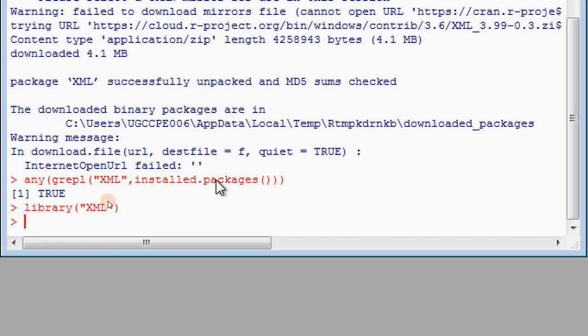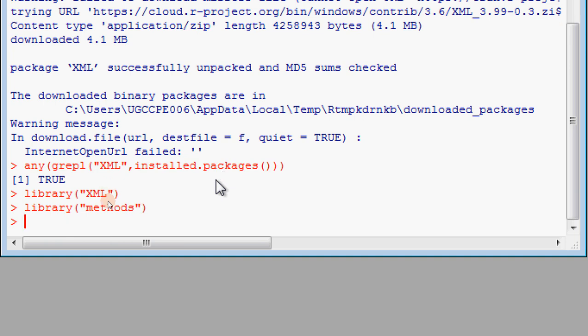Then XML needs the support of the methods package also, which is already built into R. So I wanted to load that one also, library methods. Now my R working space is ready to read the data from XML files.